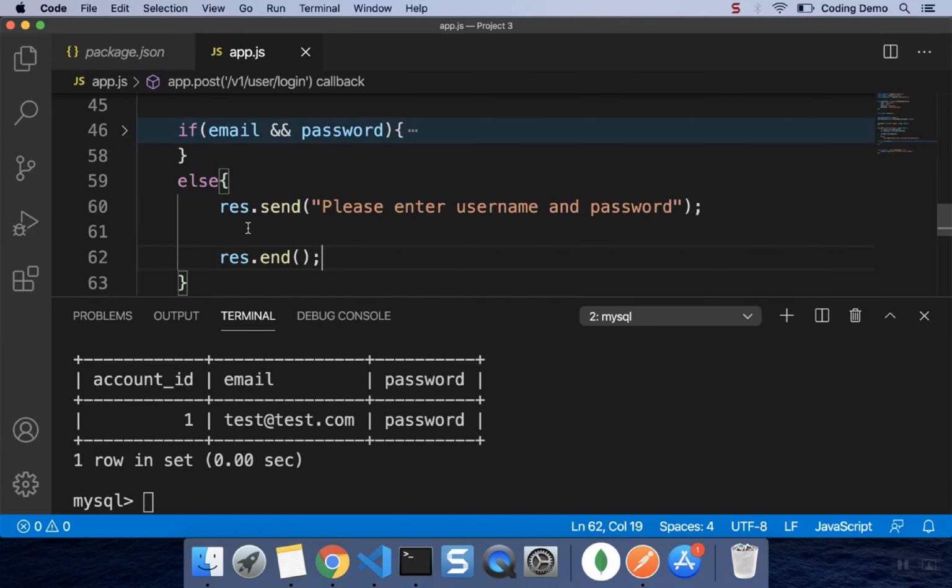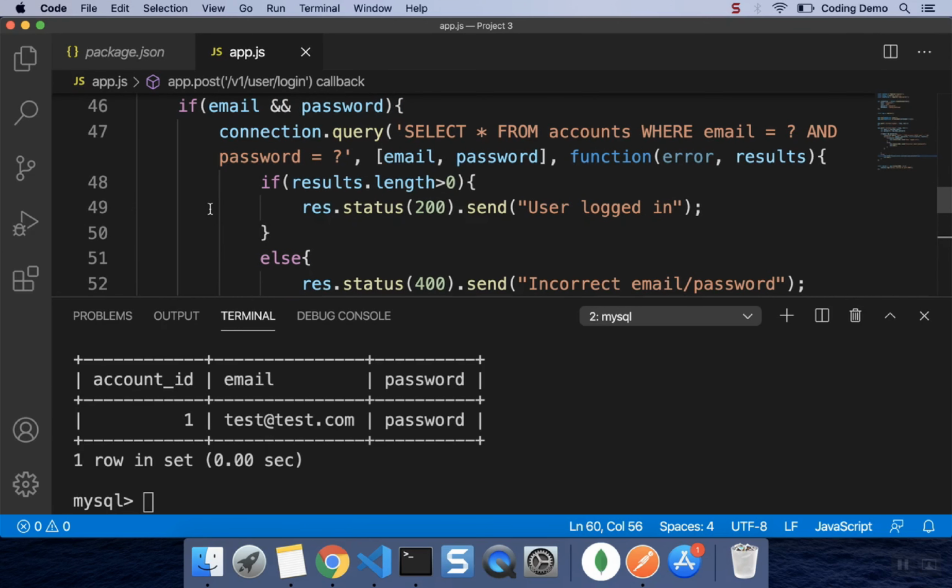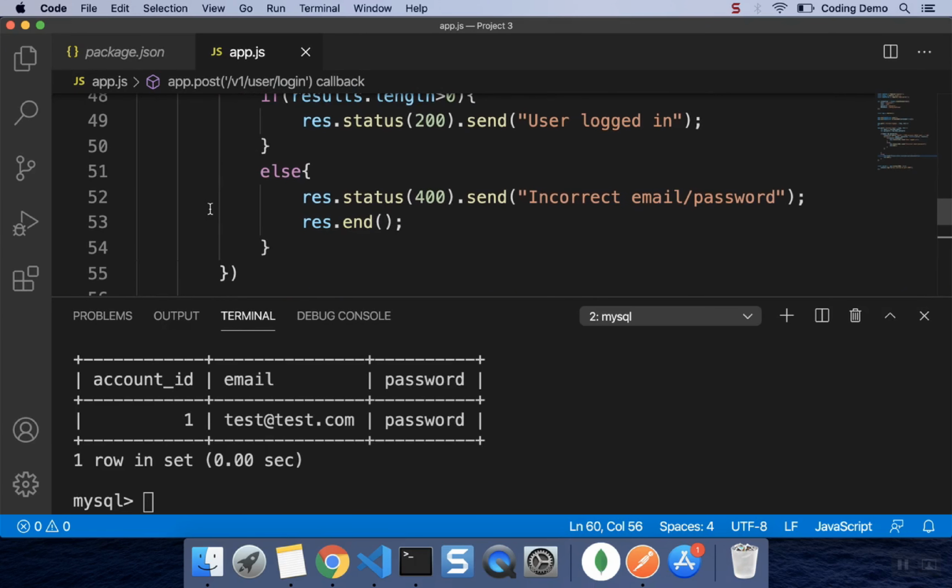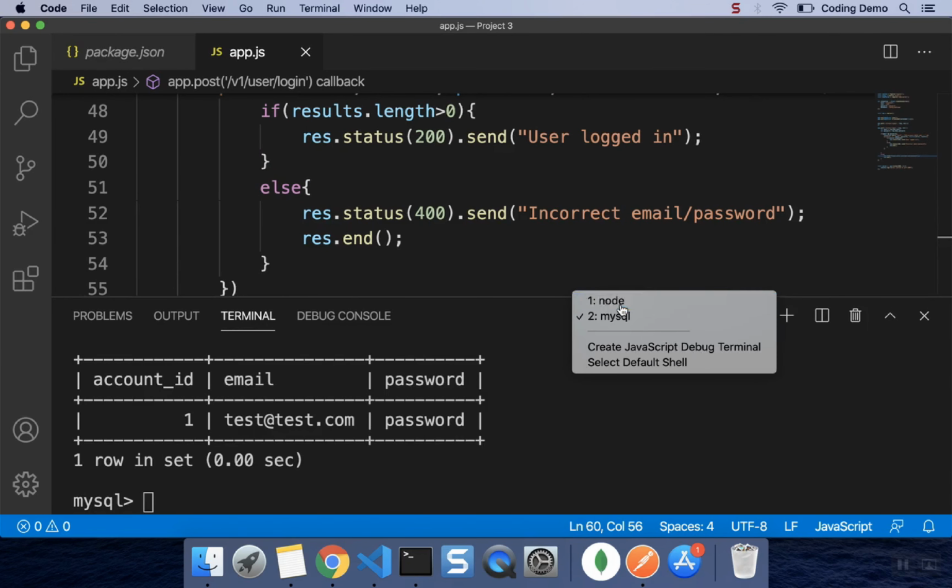All right, perfect. I think that is it. Let me see if everything is in order. All right, it looks fine. Let me switch back and restart the server.